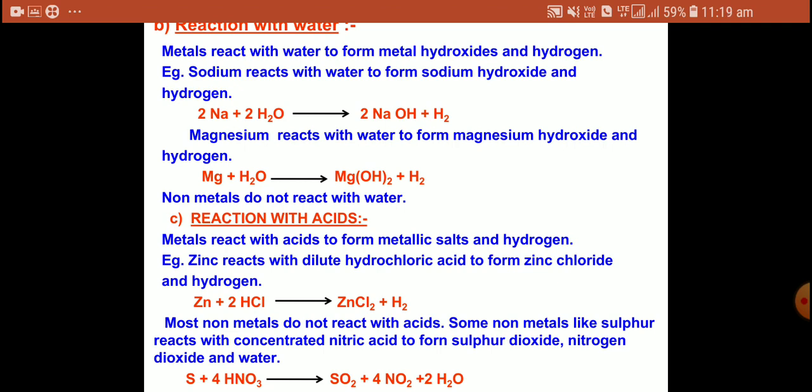If you take aluminium, aluminium first reacts slowly with dilute hydrochloric acid due to the tough protecting layer of aluminium oxide on its surface. First it reacts slowly. When aluminium reacts with hydrochloric acid, it forms aluminium chloride along with the evolution of hydrogen gas. In the same way, zinc reacts with dilute hydrochloric acid to give zinc chloride along with hydrogen gas, but the reaction is less rapid than that of aluminium.